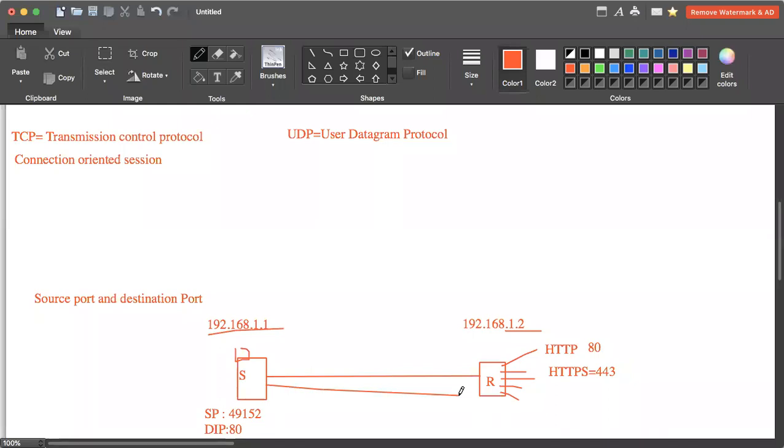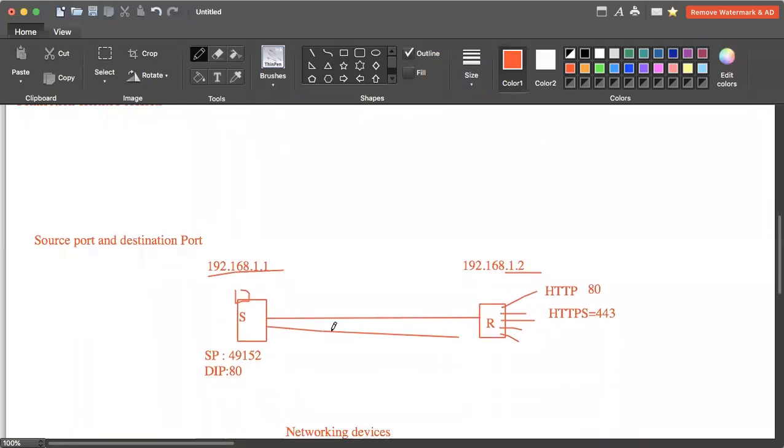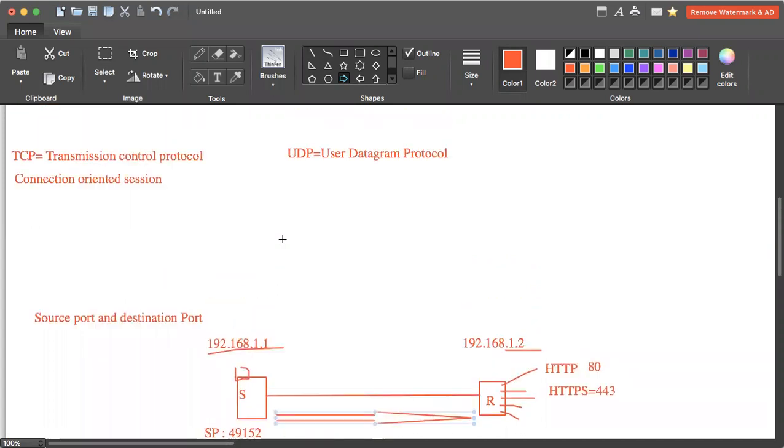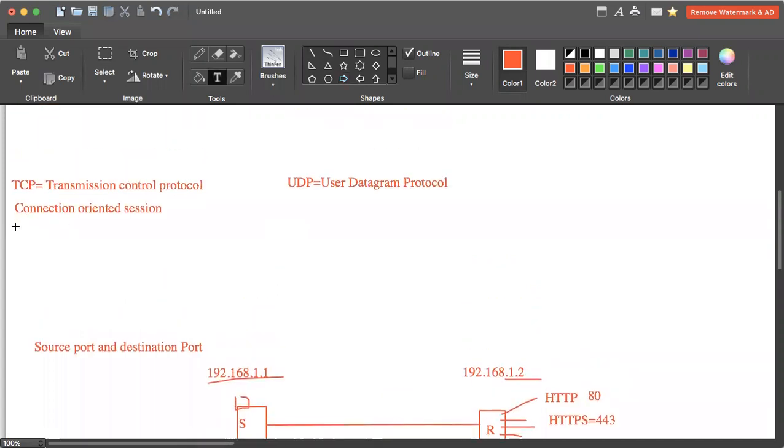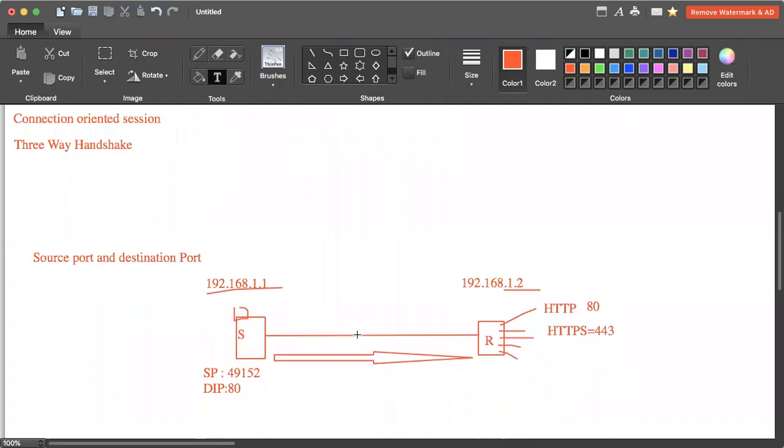No. There would be a connection establishment, where the sender would initiate a connection. TCP also supports a three-way handshake. What is a three-way handshake? Because TCP is connection oriented, in order to create that session, it supports a three-way handshake.